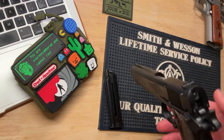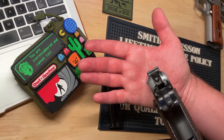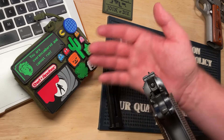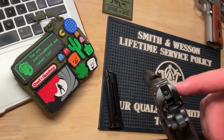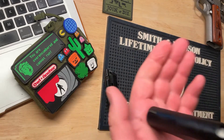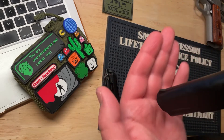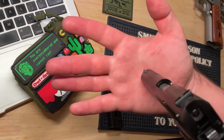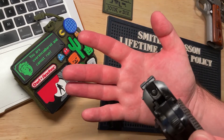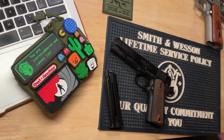The sights are basically what you'd expect from a standard GI-style 1911. The rear notch is windage-adjustable but very shallow. The front post is something I'd probably recommend painting, because if it's real dark it can be kind of hard to find. I'm probably going to paint that front sight to make it easier to pick up.